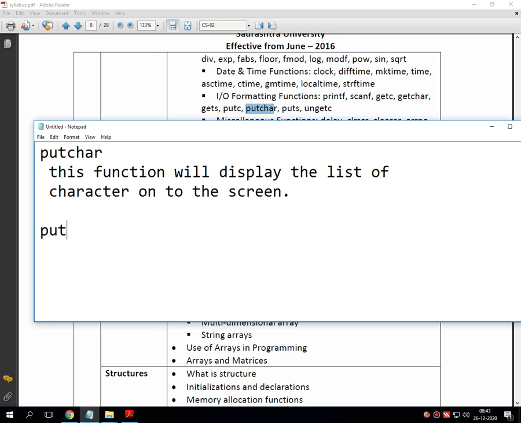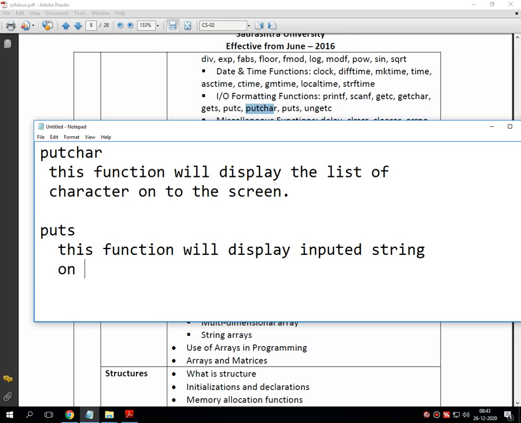Next is putS. This function will display the inputted string onto the screen.